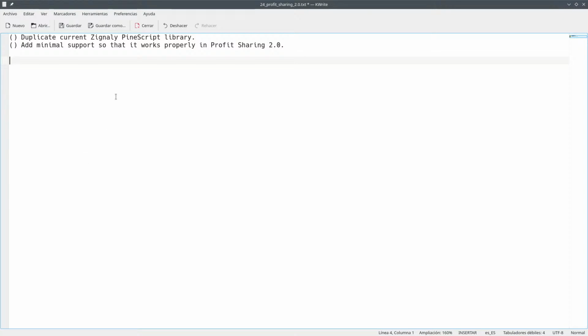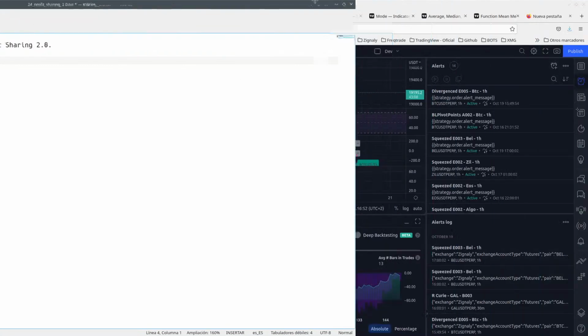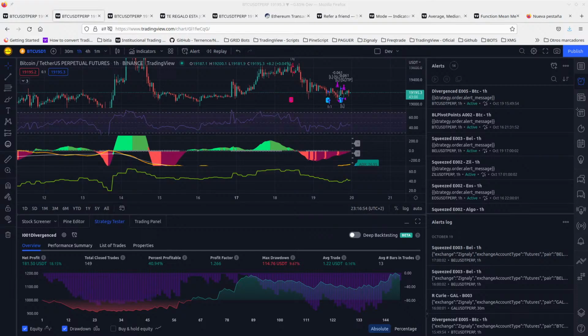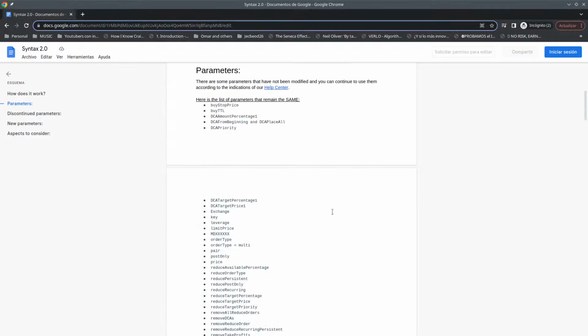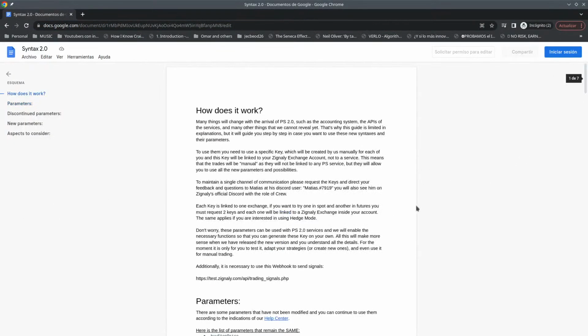Okay. So duplicate the current Zignaly PineScript library and add minimal support so that it works properly in profit sharing 2.0.